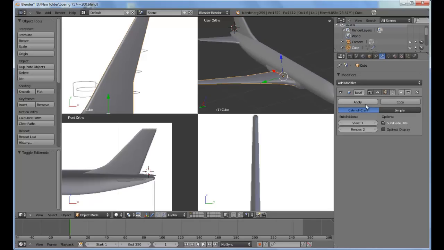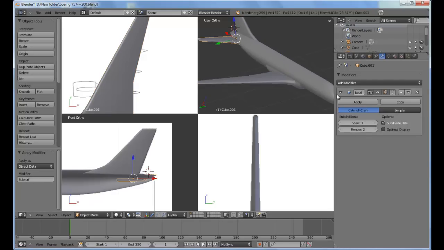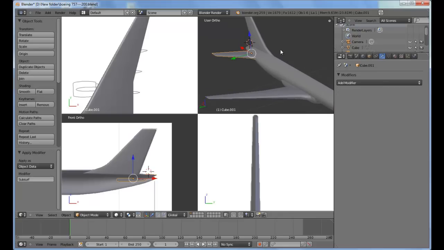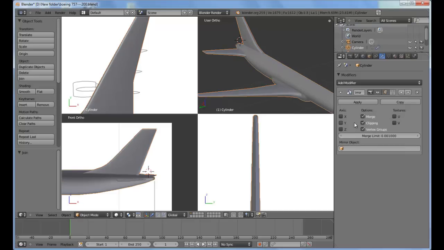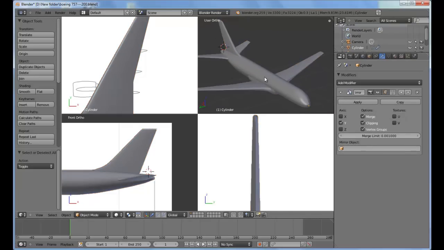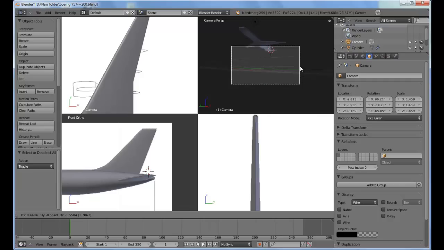Let me just apply, let me show you what it's going to look like. Everything has a modifier on it, basically, so you're selecting any of them, that one, and then the last one, you want to select the fuselage of the plane. Control J. Enable the mirror modifier. This is pretty good. If you get this far, you've done pretty well. You should be pretty proud of yourself, really.